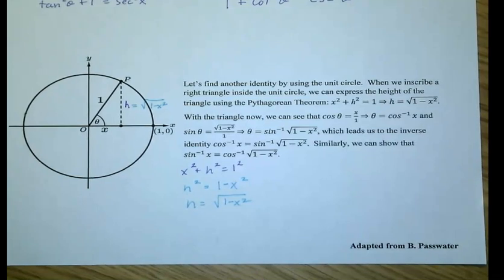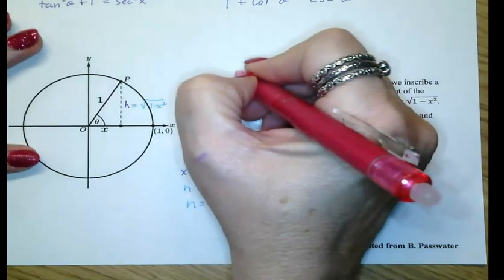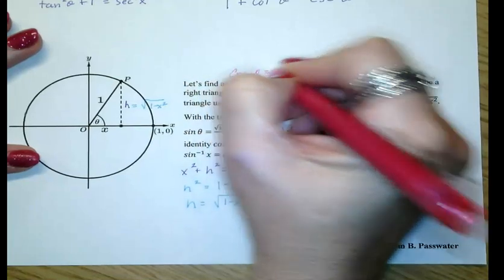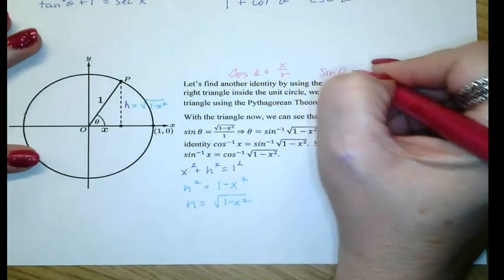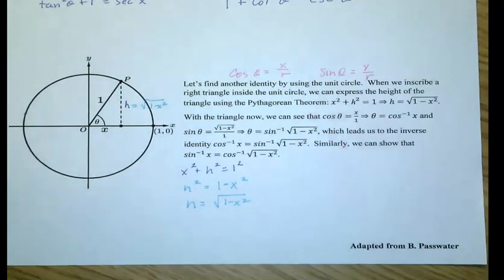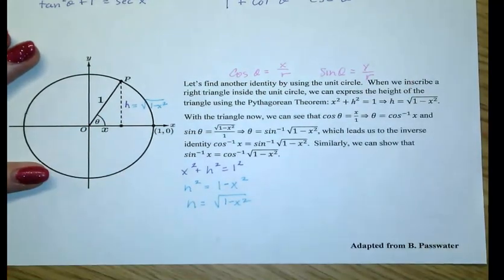Okay, so as we're looking at where we're at now, we want to go back and review a few things. We know that cosine of theta is x over r, and sine of theta is y over r. We learned that in our first lesson. It's the ratio of that horizontal displacement to the radius and the vertical displacement to the radius. So keeping that in mind, now let's turn these ratios into something that will go with our triangle here.